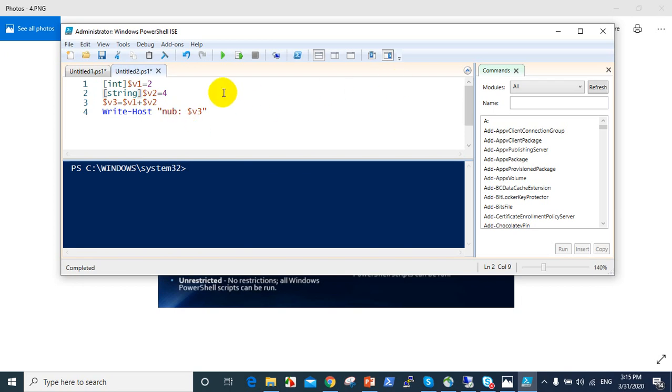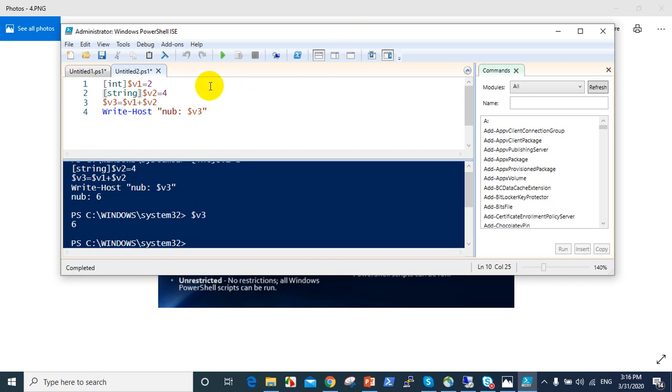F5 means refresh. The number is equal to 6, so there is no change, $v3 is equal to 6, because PowerShell automatically knows which is string and which is int, I mean number. Int here is the data type.